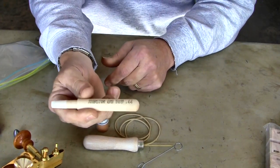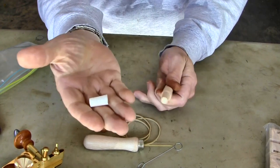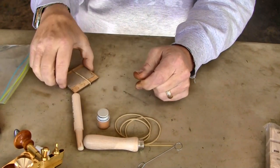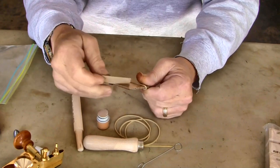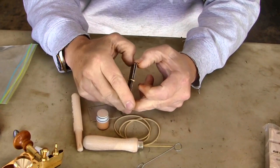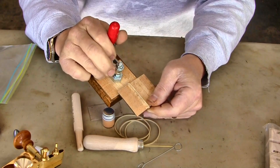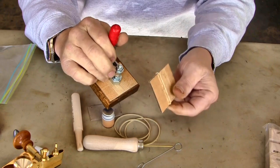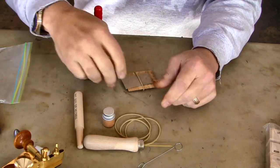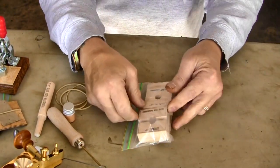You have the mandrel, and it's marked, and he actually gives you a little paper cup on there already made, basically to show you an example of what you should have when you use this. And I'll explain the wax later. These here are a couple cardboard shims, and another couple pieces of this wooden stuff. And if you see here, they're replacements. So when you're cutting on this wood and it starts to deteriorate, he gives you replacements so you can replace this. And the cardboard, I'm not quite sure, but we'll go over that when we find it. So all of this comes in here. Then the other things with the kit, you got 2 blocks and a shim kit.